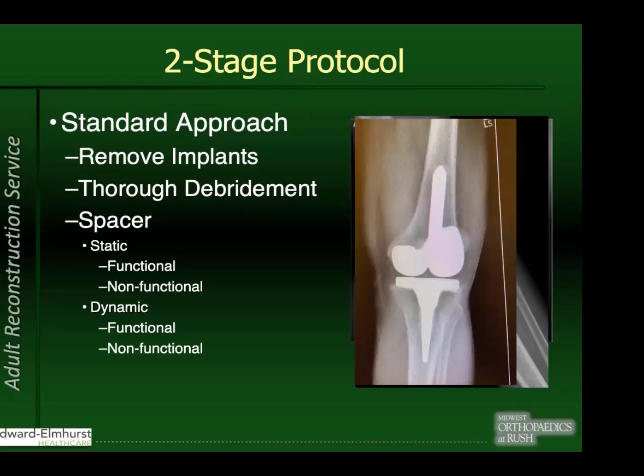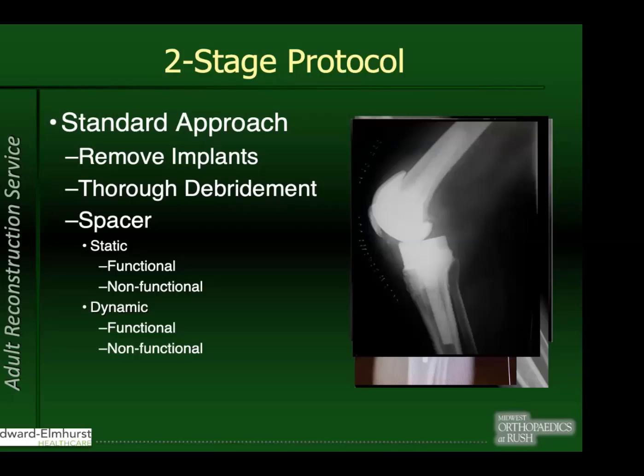On the dynamic side, I call this more of a dynamic functional spacer where it's basically like a Prostalac. I've coated the stems. There's a ton of antibiotic cement around the implant and very, very high dose antibiotic cement. And then there's the non-functional ones, which I consider this, which is more just cement blocks. These do have some function, but it's difficult with weight bearing as tolerated. The range of motion is not great and the stability is not great. So I don't consider it quite as functional, and it falls into the non-functional category.